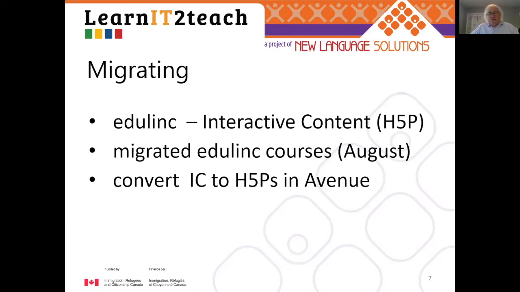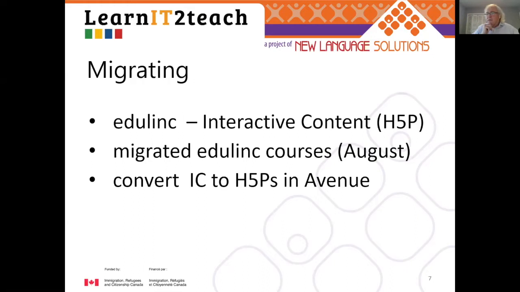So when we're talking about moving from edulink to Avenue, edulink had the interactive content H5P, the one we saw earlier with the little black icon with H5P in it. Okay, this migration happened moving in August. We moved your courses, if you asked, from edulink to Avenue. Now, some of them possibly, some of the H5Ps were converted, but not all, or not a majority, I don't believe.